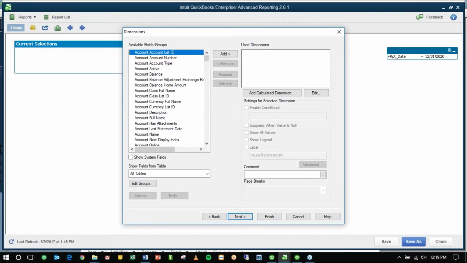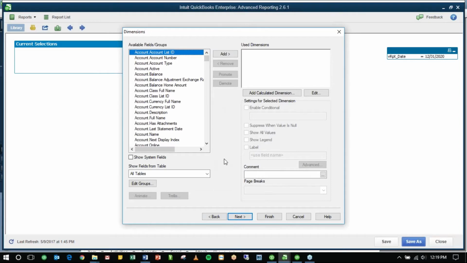So what's a chart? Generally, there are two parts to a chart: the dimensions, which determine how the data is arranged, and the expressions, which are how you summarize the data, what the numbers are. Generally, expressions are used to do sums or averages or mins or maxes, whereas the dimensions are every item or every customer or something like that.